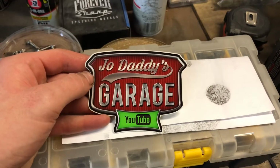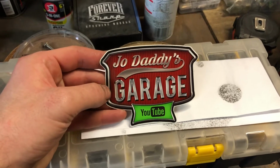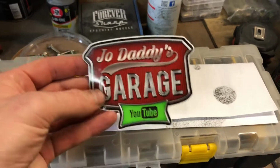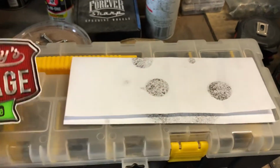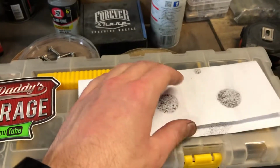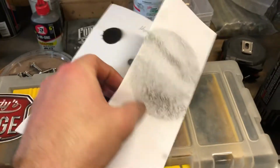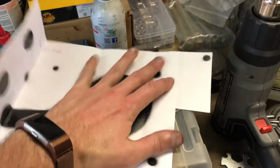Barry over at JoDaddy's Garage came through and did me a huge favor. So a huge shout out to him. I haven't had the chance to mount it up yet or to see if it works out, but I believe it will work perfectly. It is pretty much exactly what I was looking for, but he hooked me up, responded back, and got me this template made.